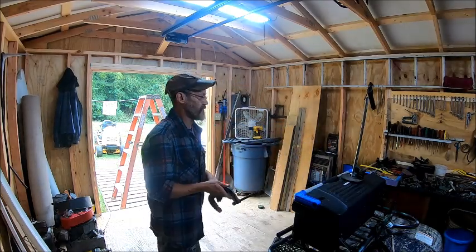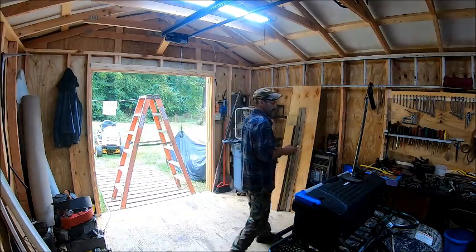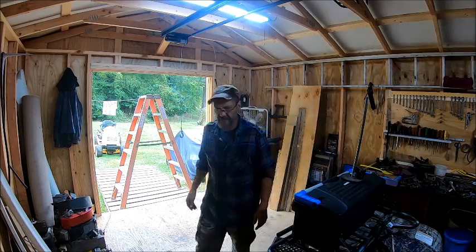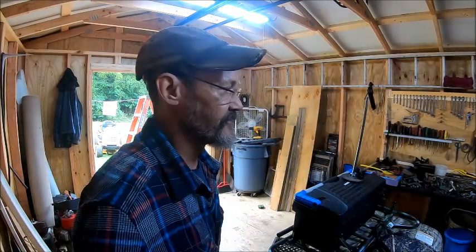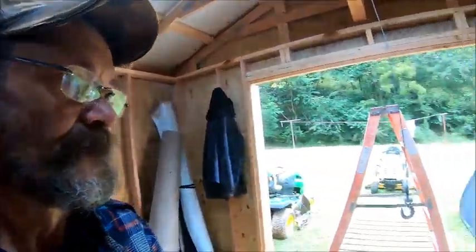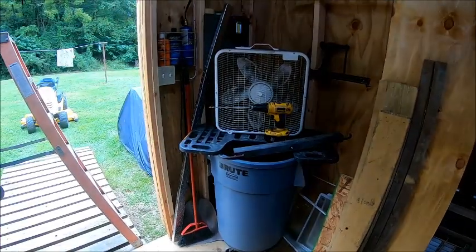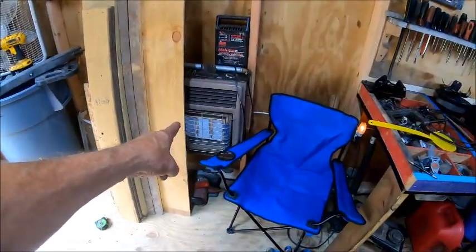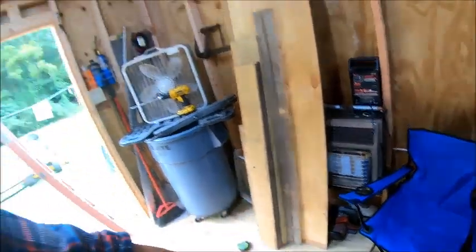While I'm here, let me show you some of the benches that I made. Now, keep in mind, it's a work in progress. Got my breaker box over there. Got my trash can there. We just got this heater. It's natural gas. And I don't have no natural gas right now.